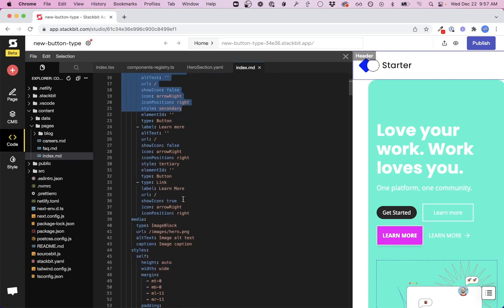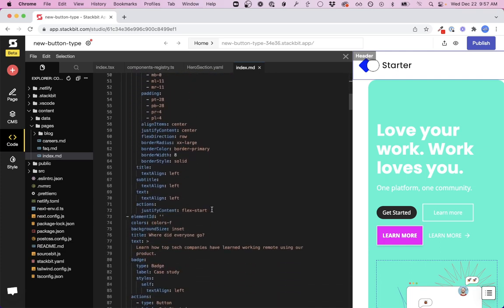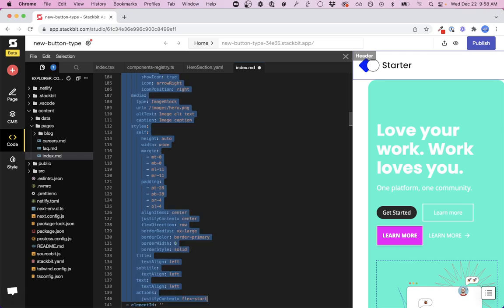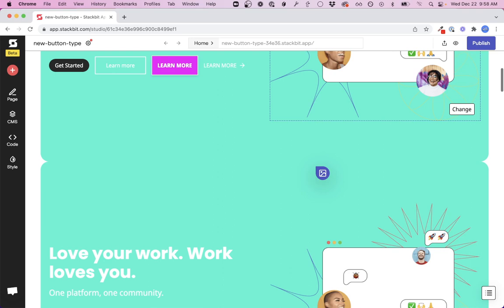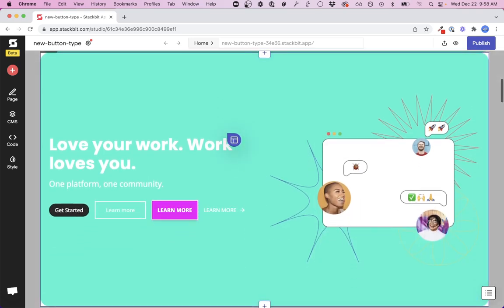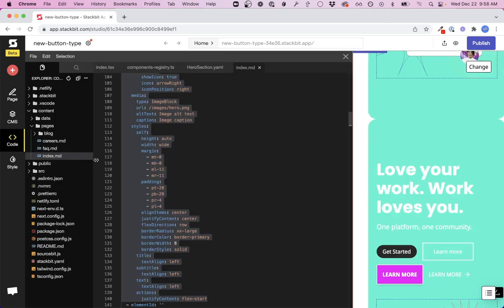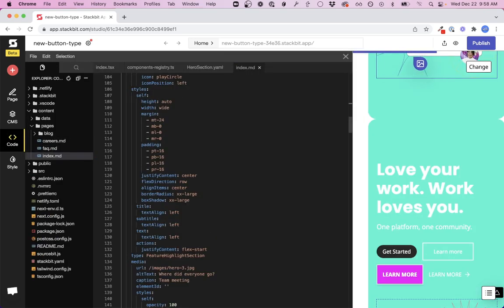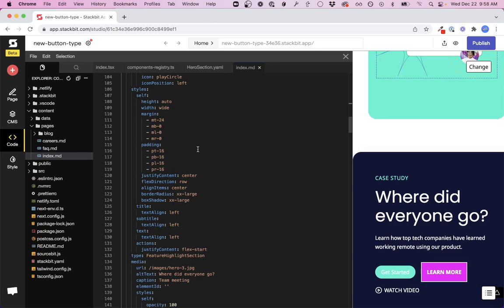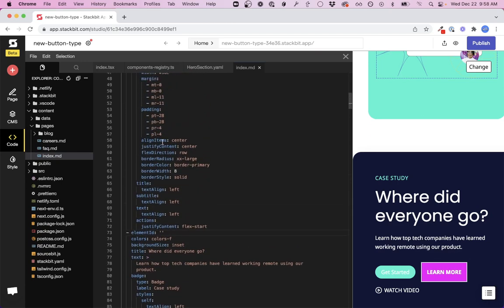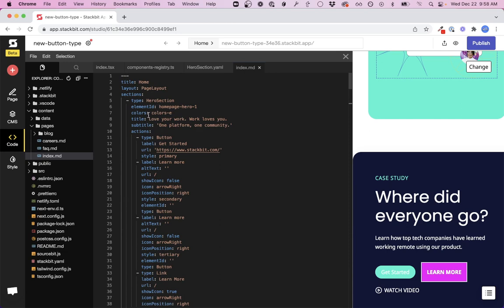In theory, I can actually come in here and just copy this whole hero section down again. If I do this, we'll see, okay, it loaded, and here it is right here. The same thing I can do, I can just remove this, and click remove, and then we'll come back into the code, and we'll see this file just update. All it did was remove that hero section, the second one that we made, from the code here.